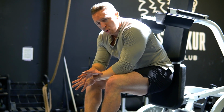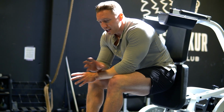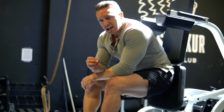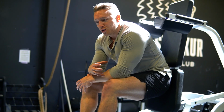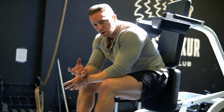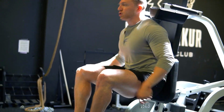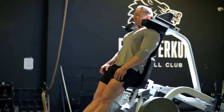So the goal here is quad hypertrophy. I'm trying to go slow with the tempo, not involve other muscle groups. I'm treating this like a bodybuilding exercise. Targeted compound work is how I look at this. How can I do a big compound movement but try to mostly use quad and remove everything else? So narrow stance. Usually I wear my squat heels today. I'm not, for no particular reason other than I'm just kind of lazy to put them on.